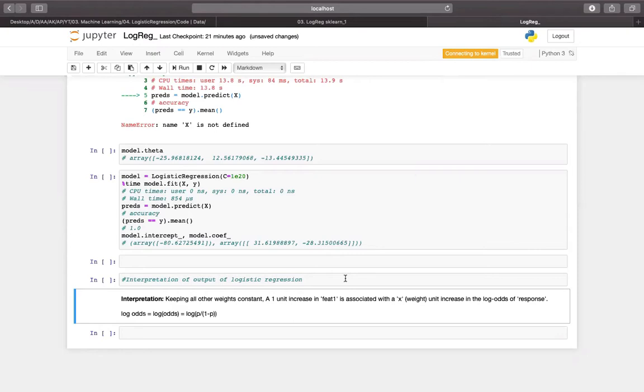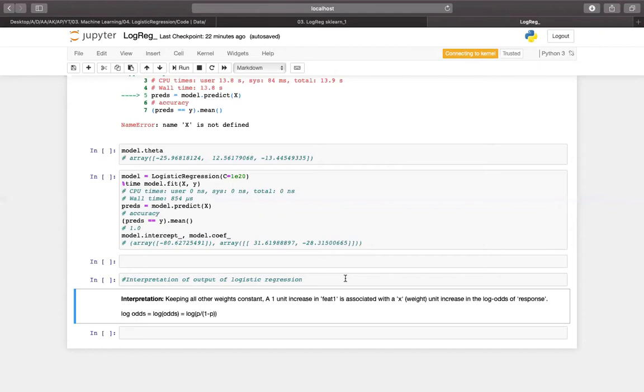So how do you interpret a linear regression coefficient? Keeping all other features fixed or constant, a unit increase in feature 1 would result in an increase of your output, your Y value, by W1.